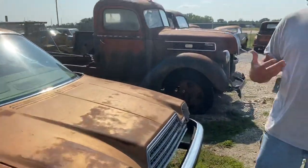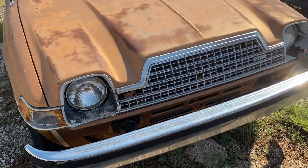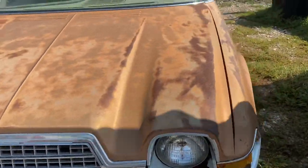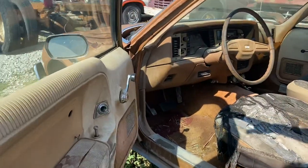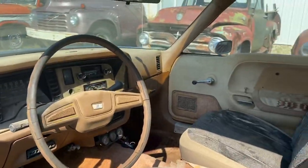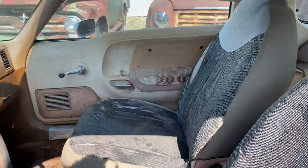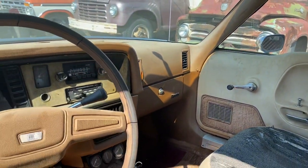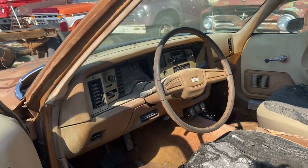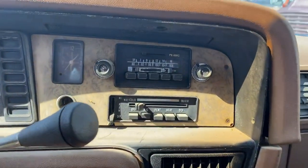Getting back around the front, you can see the unique nose on this with the egg crate grille and the big bumpers. We're going to take a peek inside. The hood latch is stuck so I can't get the hood open, but we can look inside through this big huge massive door. The seats are a little rough. We can see the Pacer emblem still on the glove box door — still has the original Pacer emblem. One interesting thing: if we look at the dash, it's got a factory AMC AM/FM radio right there.